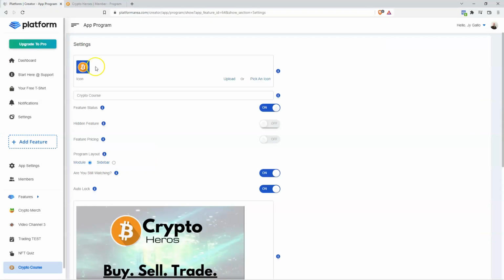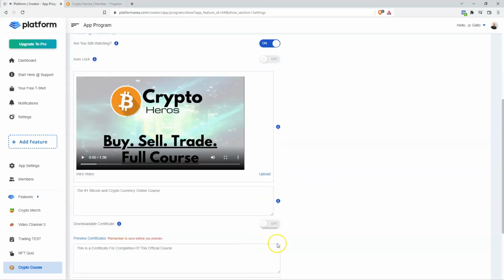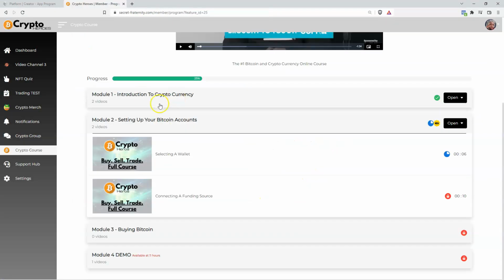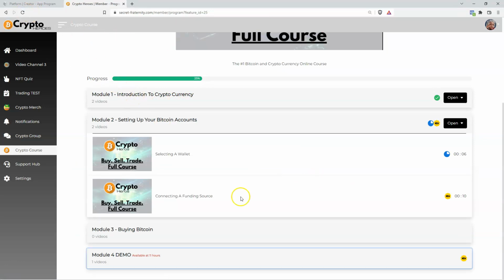It's super valuable for making sure that your members consume your course in the order in which you want them to consume it. Now, if you toggle this off and you click save, and then you go back and you refresh, what that'll do is it'll take all of the throttling off of it. So it'll just be a free-for-all.